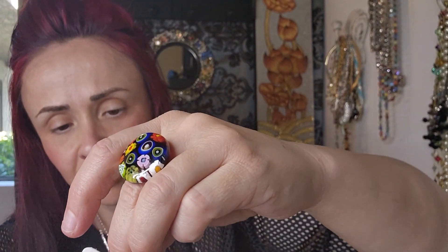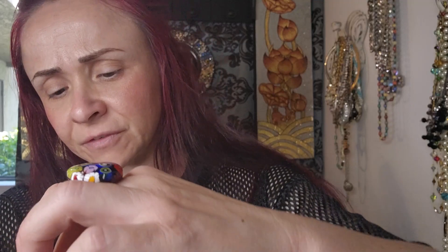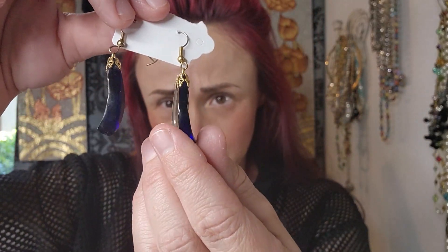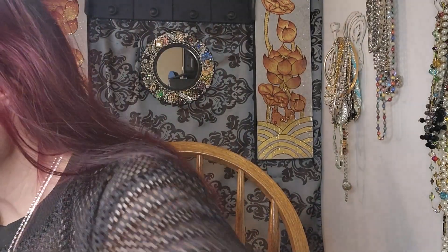I could not leave these behind — they were just so unique. It's blue — you can't really tell right now, but it's made to look like abalone. It's on carved glass — literally carved glass. Somebody made these. Isn't that incredible? Unbelievable. When I hold them up in the light, they're blue. They carved them out of blue glass. I'm probably going to have to test them — they sound and feel like glass.